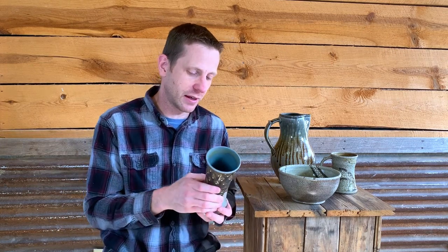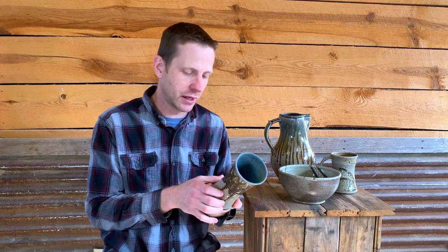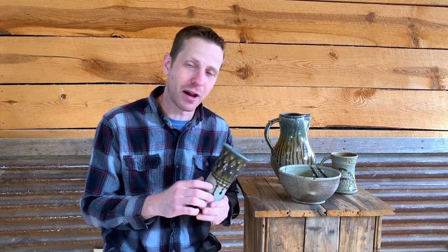So we'll start with this tumbler. This is a tumbler that I made, or as I told my nephew, it's a ceremonial sweet tea vessel. And he's like, what are you talking about? I said, it's a tea glass. It's just a fancy way of saying it. This tumbler, actually my wife wanted to keep.